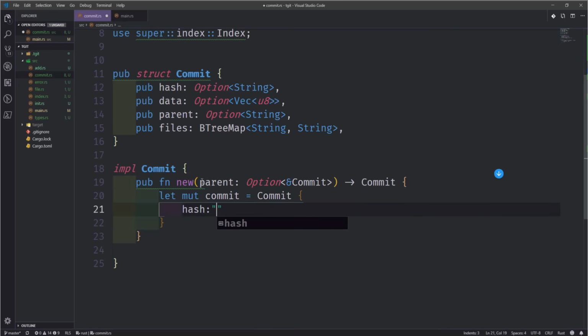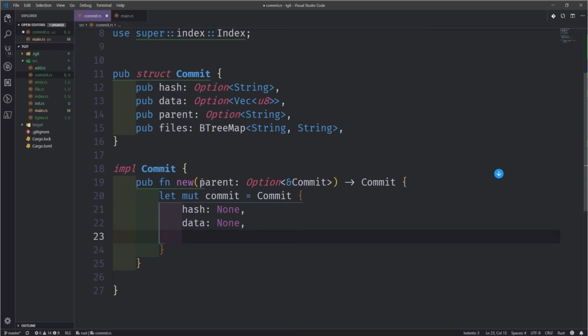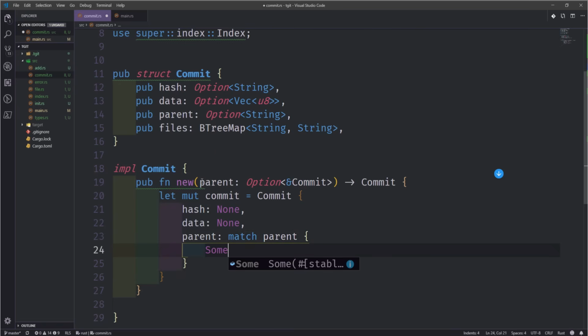The hash for this will be none. The data will be none. The parent will be match parent. And we just want to check to see if the parent exists or not. Obviously, when you first initialize your repository, you're not going to have any commits.